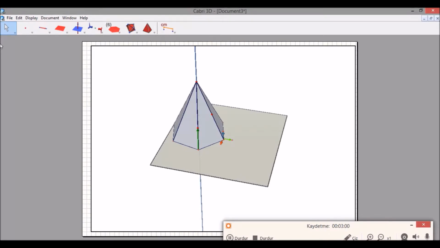But the position of the point is very important because between these 2 points and between these 2 edges, the distance must be equal because our hexagon is a regular hexagon.